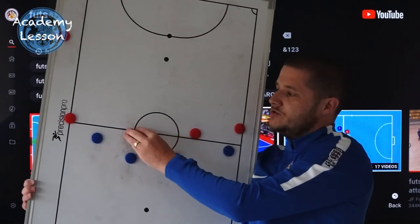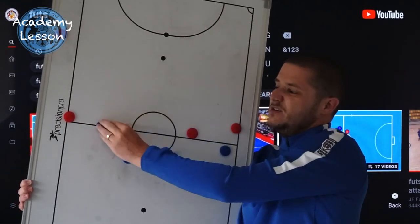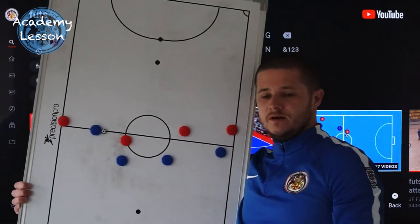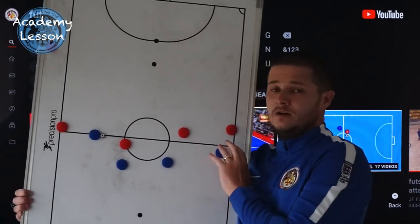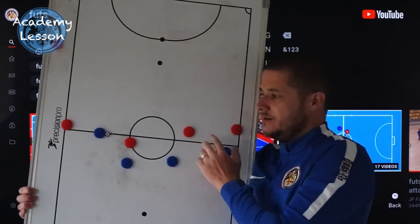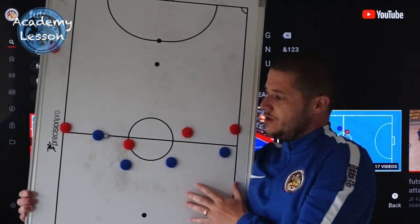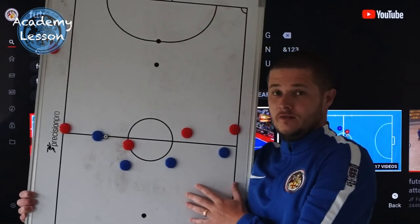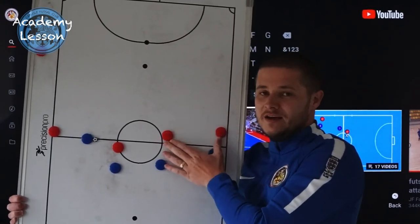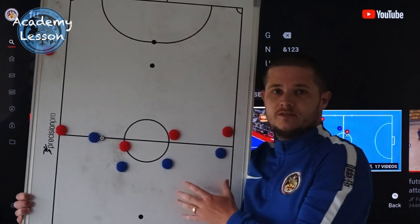And then finally, step seven: we have to maintain possession for ten passes — as our team switching with our rules — ten passes. On the tenth pass, you're allowed to break out and exploit the space and score. Hopefully by this point, when you're exploiting the space and there are no defenders in here, the kids you're coaching will understand why we're trying to do the 4-0 — the benefits of having the defenders drawn in a flat line and the space to exploit. You can also add that if possession is poor and we give the ball away, the other team can go and score as well, or you can add a number of passes — four or five — before they have to score. It's a really simple way of getting young kids to actually rotate in a set way, understand where they need to be, where their teammates are going to be, and then why we're asking them to do that. A great introduction to rotations — if they can do this one and understand the patterns, working in pairs and switching movements, they'll understand a lot of the other rotations and set plays that we might do later on.